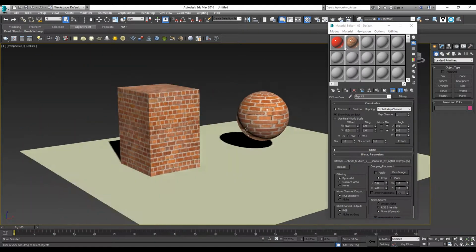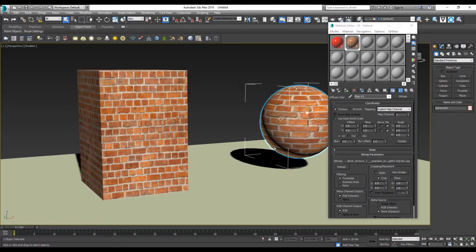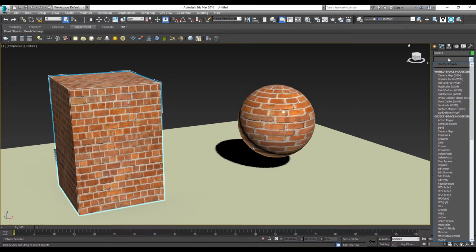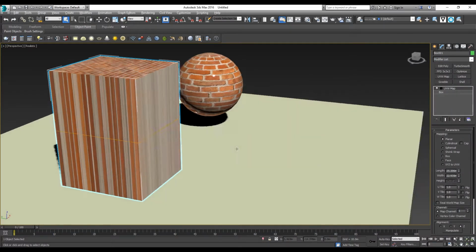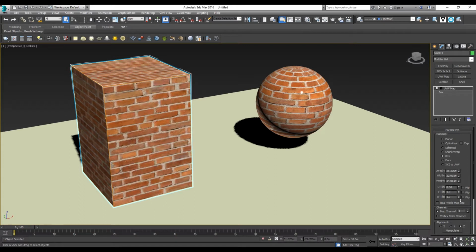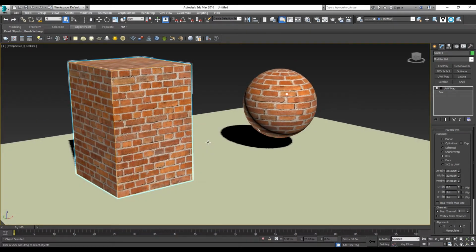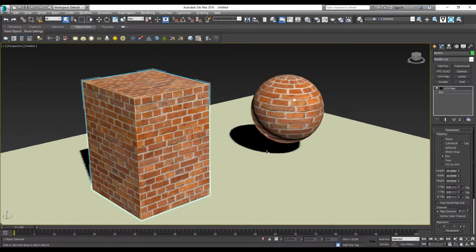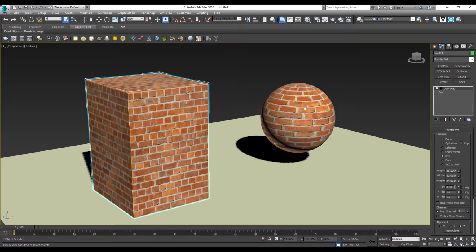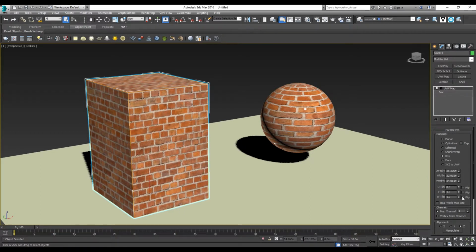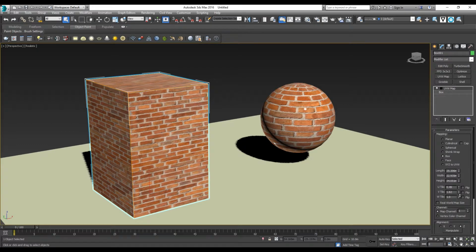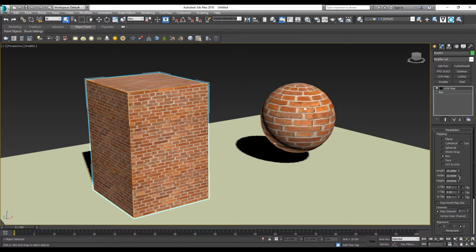Now if you have the texture applied and you want to adjust the scale of the brick to make it look more realistic, you can select the object and go to Modify, UVW Map. This tool is very handy to adjust the scale of the material and how many repetitions you want from your bitmap. For example, this is a box, so I'll just apply a box mapping. And there's UVW Tile here to adjust the scale of the material you want. You can adjust vertically and horizontally until you get a size which you think is correct.